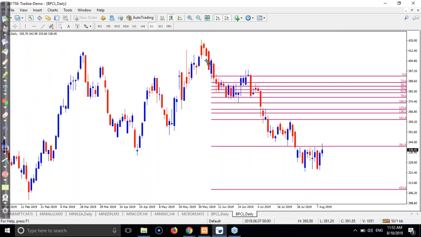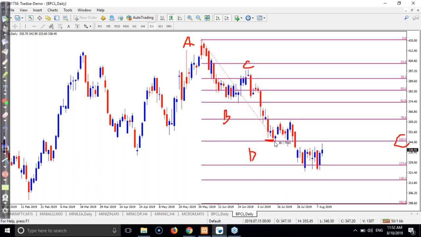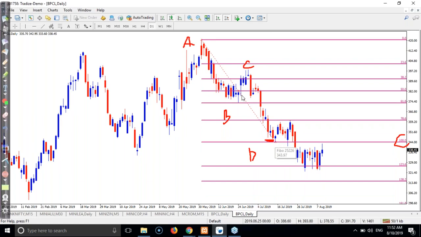So let me use the Fibonacci. First we use it here, and some people use various types. This is A point, this is B point, and this is C point, right? This is D point. This is extension. Have you seen? This is called extension, remember. Now, after forming this wave, after completing that wave, most traders use this one, right? A is the same, B will be here, C will be here. Like, have you seen, 123 extension, right?